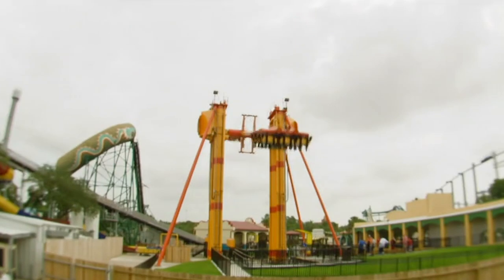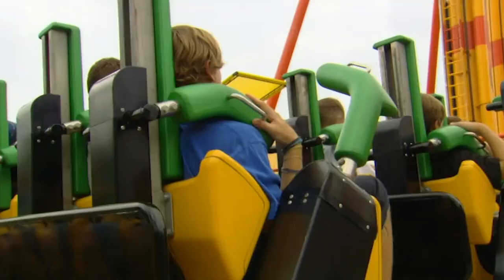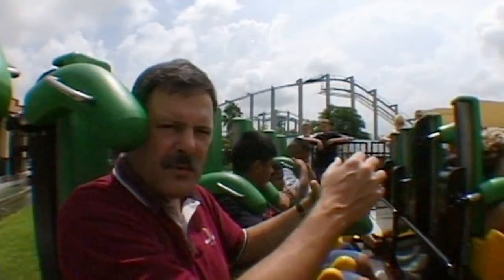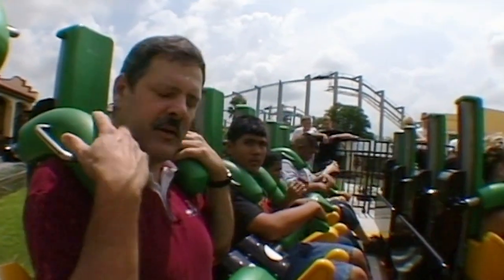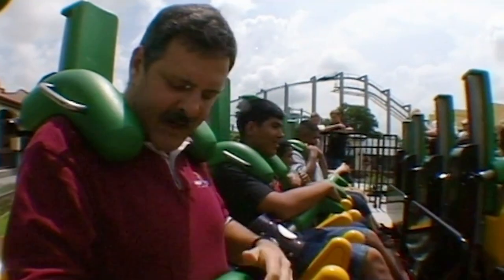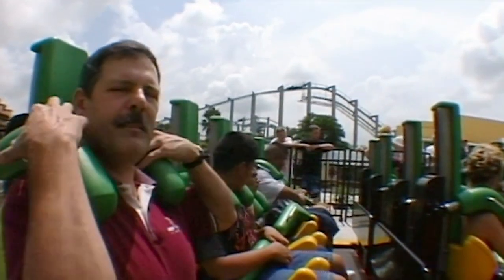Without state-of-the-art restraints, Kent and the other SkySWAT riders would be flung to a certain death. Kent explains some of SkySWAT's vital technology. The restraints on this ride are designed to hold you in while you go upside down. This one locks twice at the pivot point. This one pulls down and locks on my shoulder, so I have two different restraints. Then it telescopes here to lock it in. The seat confines me enough that this still will retain me in the seat no matter what happens.